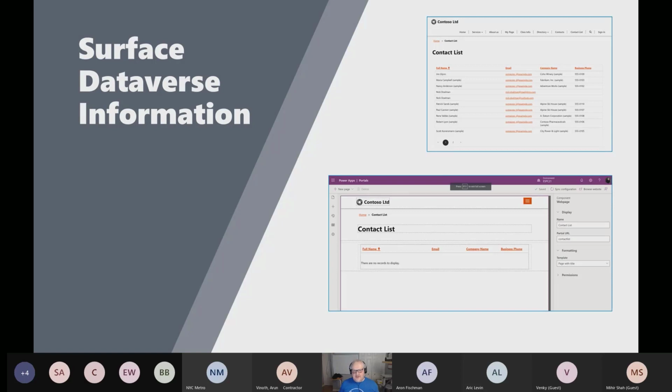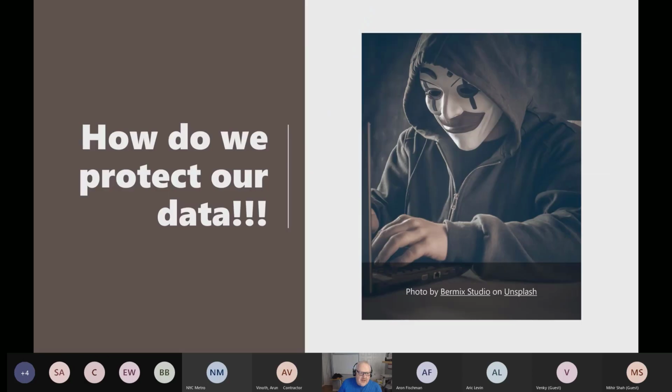And there's a couple different things we can do. Now, all of those mechanisms are still there. However, like I mentioned, now there's a little bit more of a proactive approach to it. And we'll talk about some of these methods. So of course, the hacker, we're kind of scared. How do we protect our data?